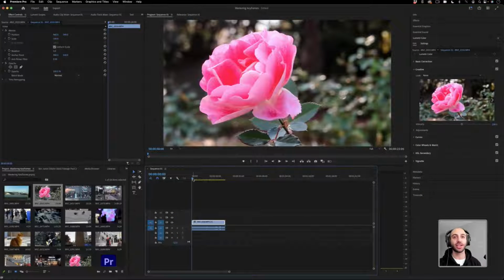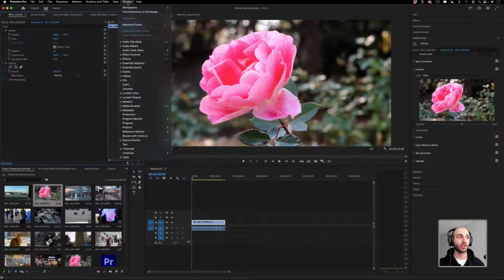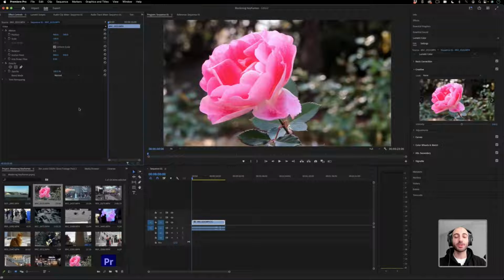So I'm working in Adobe Premiere Pro right now, and I've just got a couple of sample clips open. And what we're going to want to do when we're working with keyframes is, first of all, open up the Effect Controls panel. And if you don't ever see any window in Adobe Premiere Pro, you can always just go to the Window menu and make sure that's checked on. But keyframes are probably one of the most foundational things.